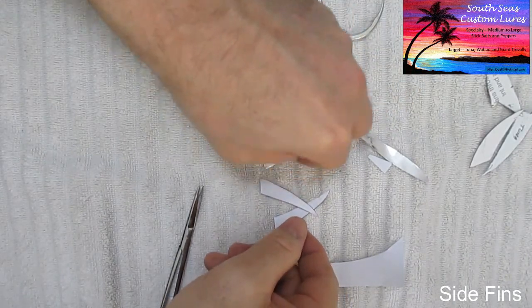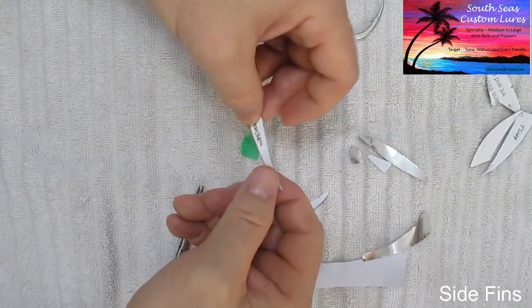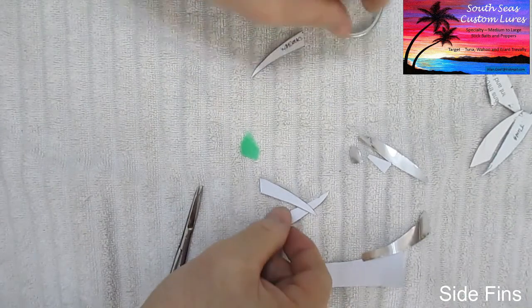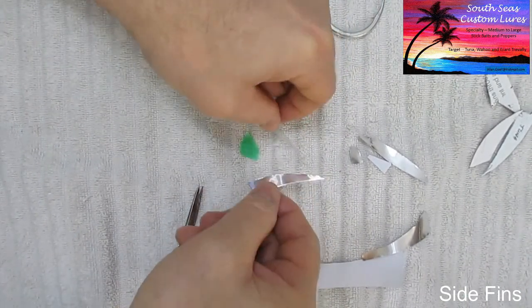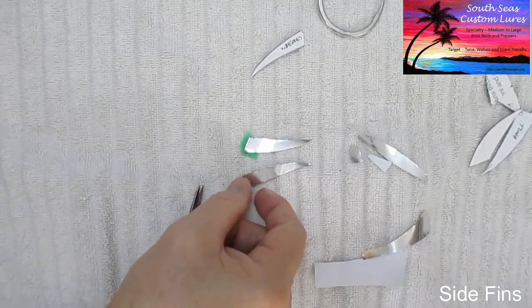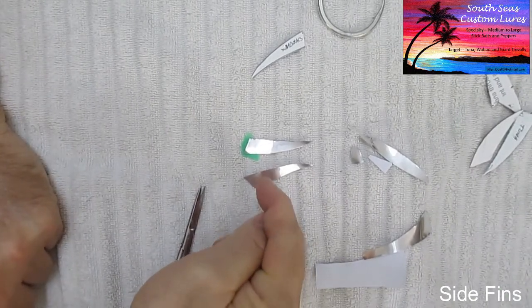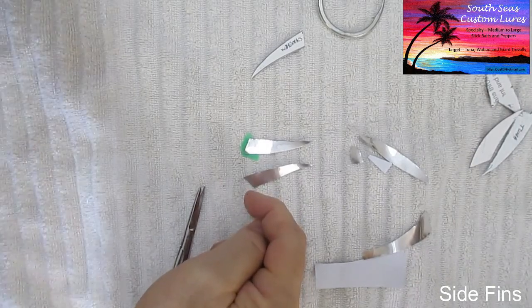Now make sure you take care of your original one. Put it away safe because I will use it again. So here are the two fins as they stand. Now one of the problems when we apply this to the lure, we've got to peel the aluminum off the paper backing. That can be a little tricky sometimes, so stay tuned.